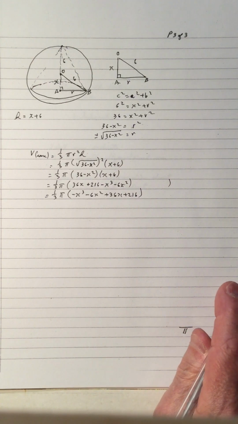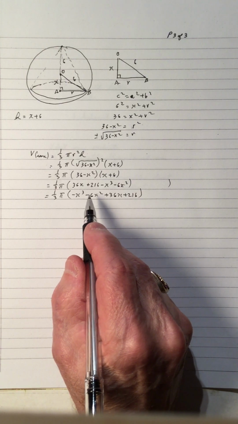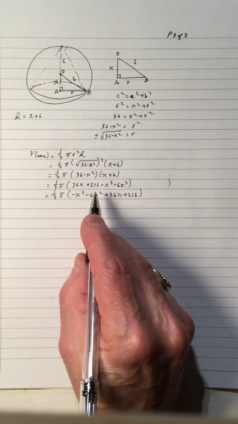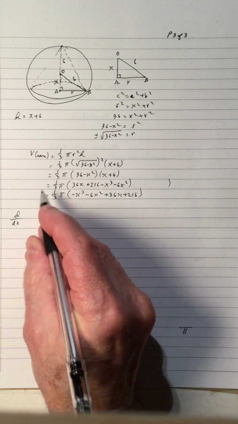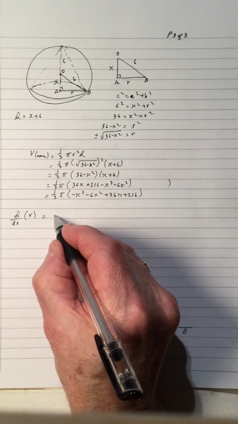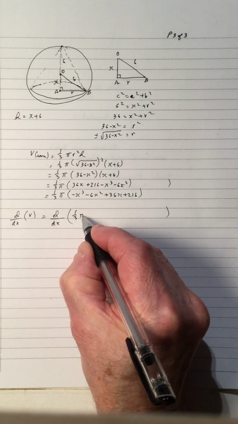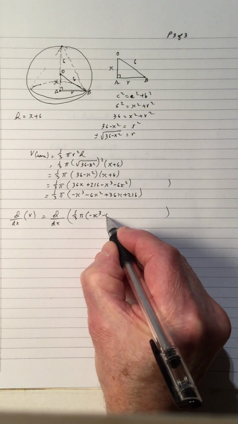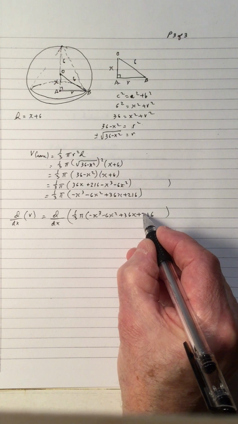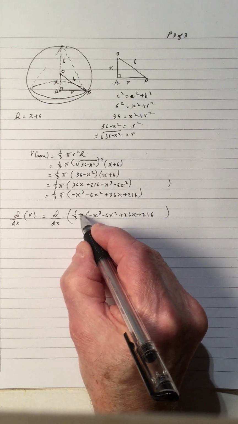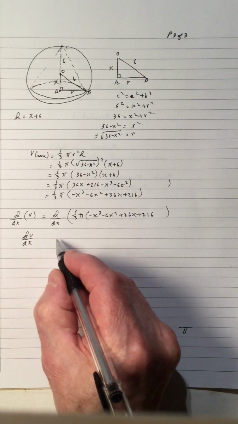Now, I didn't want to multiply this in because if I want to get the maximum volume, that means I have to do the derivative. So I have to do d dx on the volume. So that means I have to do d dx on all of this. So just take time to write this down. Be careful to write it down correctly. I have a tendency to make a mistake at times, as you've seen me do. So that's dV dx, that's the derivative of the volume in terms of x.